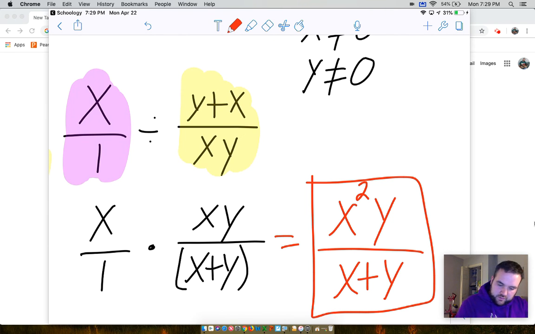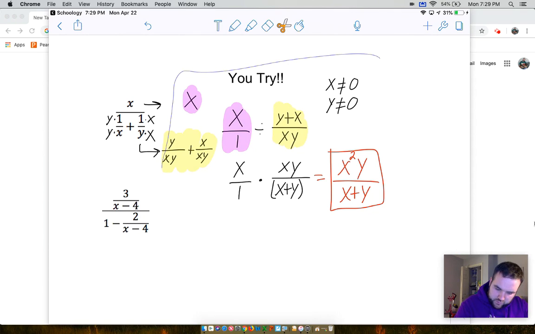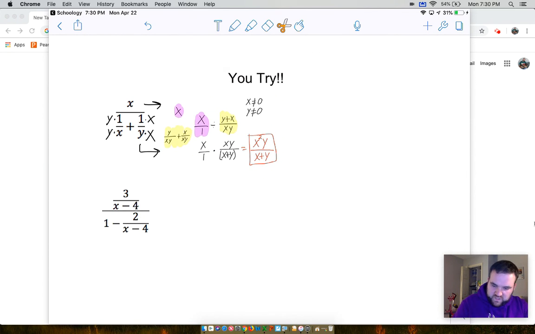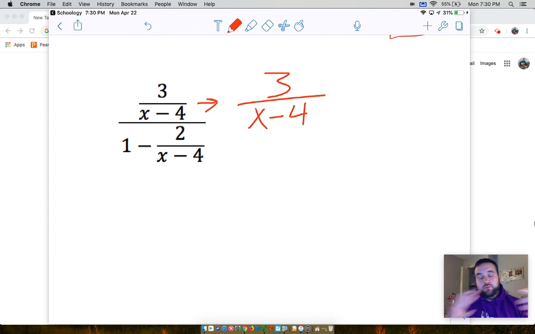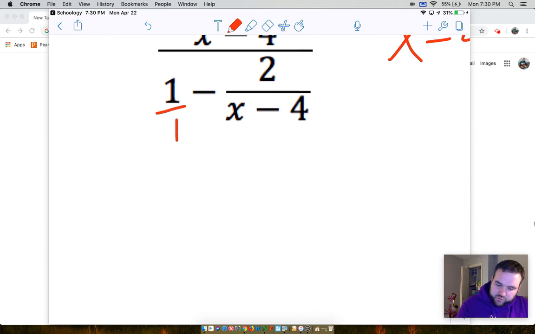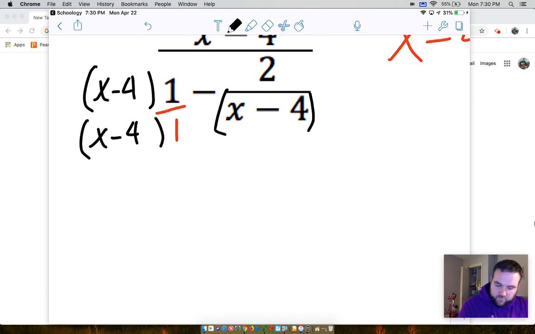I'm going to go ahead and take this, shrink that down a little bit. And now this final one, again, kind of treating you nice. The top fraction is not an addition or subtraction problem. It is just, here's this fraction. But on the bottom, I have 1 over 1, which means in order to get a common denominator, I need to multiply the left side by x minus 4. So I'm going to distribute 1 there. So I got x minus 4 over x minus 4.